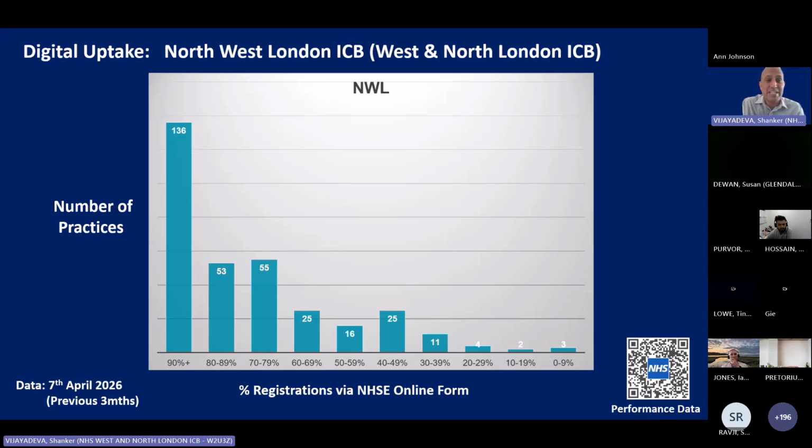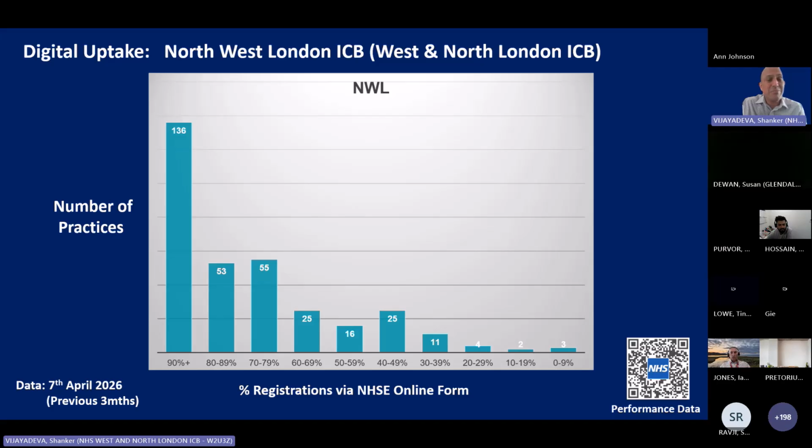because I am also a GP lead in IT Northwest London. And here's our starting point. So I've just put, to orientate yourself, at the bottom, these are the bars or thresholds of practices. So these are practices that about 90% plus of their registrations in the last 3 months are going through the online form. This is like, again, 80 to 90, and you can see my drift, it goes down by 10%, and these ones right at the bottom. So your starting point, and this data is taken from the 7th of April, literally last week. I need to thank Hannah for giving me the data, because I can't even get access to the portal. So please, if you do have problems, do let us know.